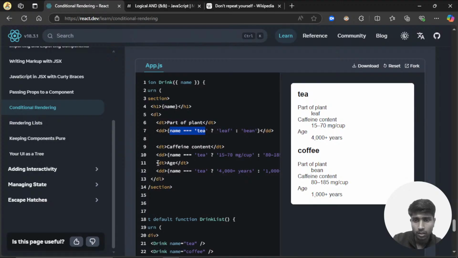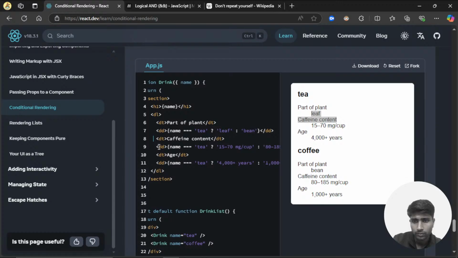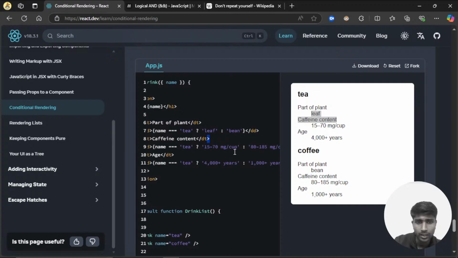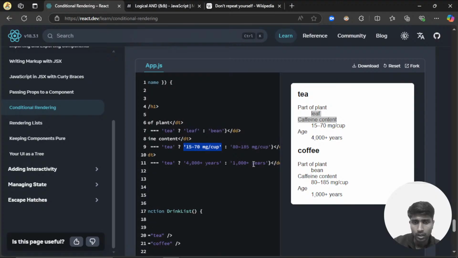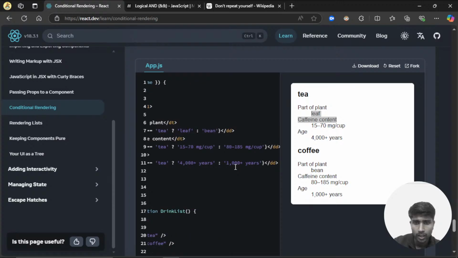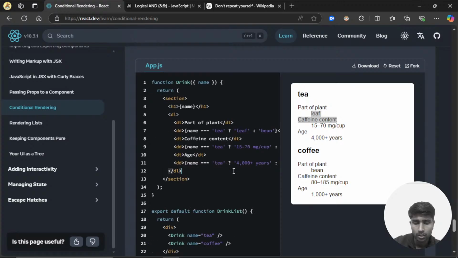And next one is caffeine content. If it is tea, then the caffeine content will be 15 to 70 mg and all the things. And if the name is coffee, then things like this. We are required to create this with a single variable.